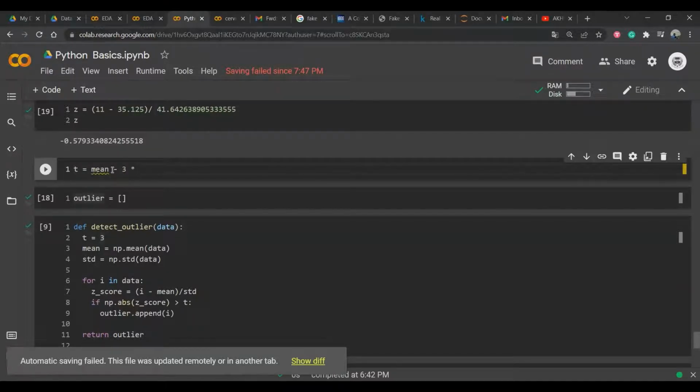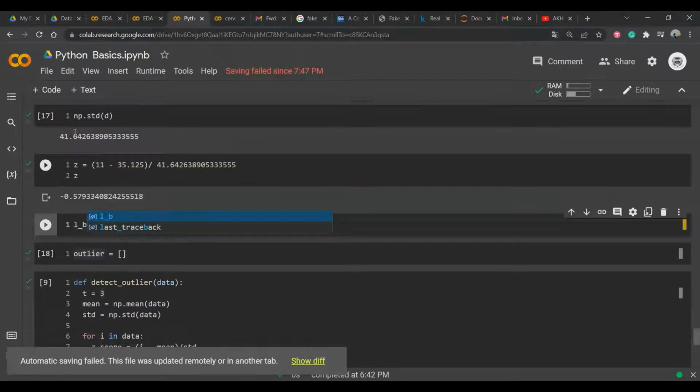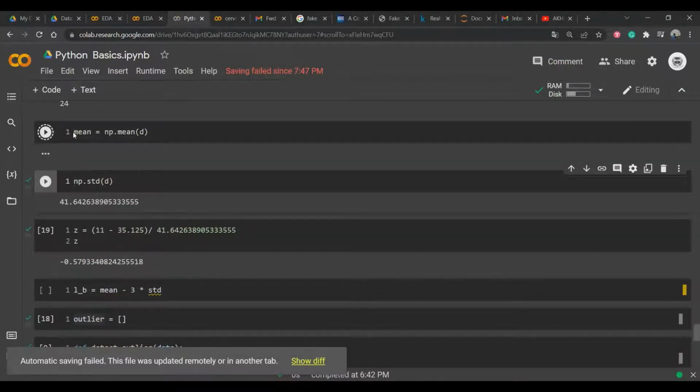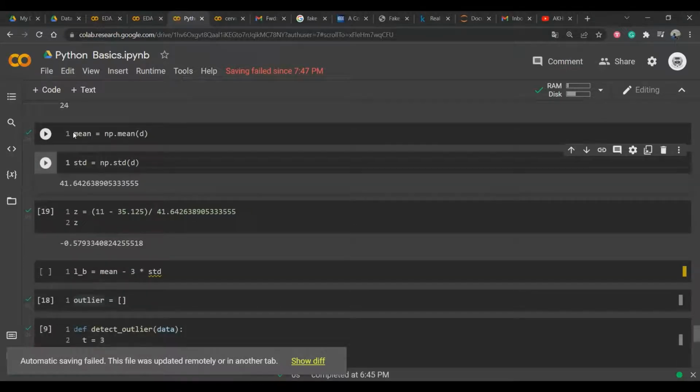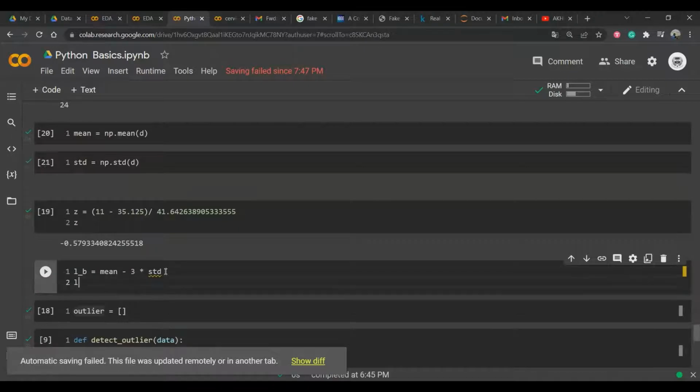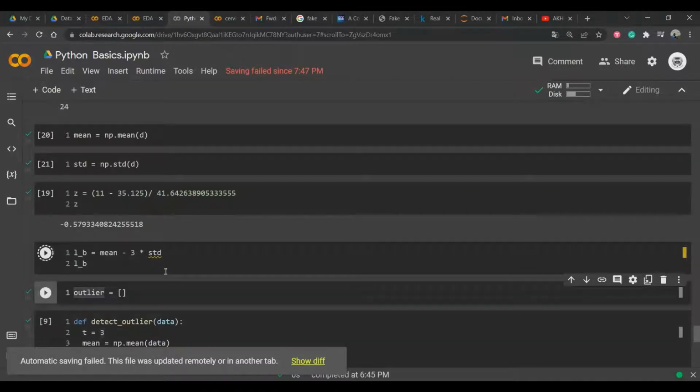That may be the lower bound, so I can write LB equals mean minus 3 standard deviations. Here I need to write the mean and then the std. Now it is fine.